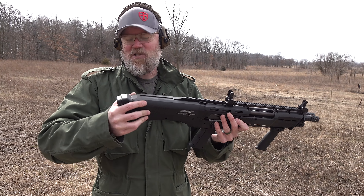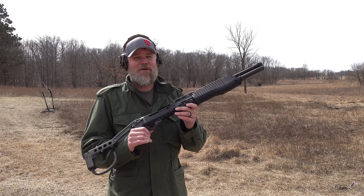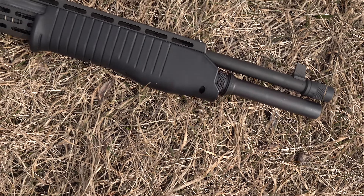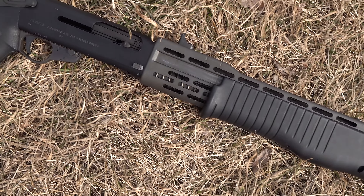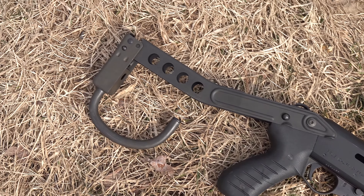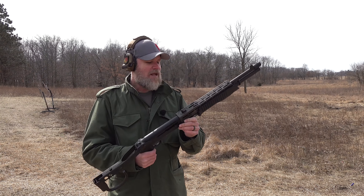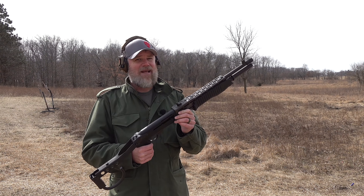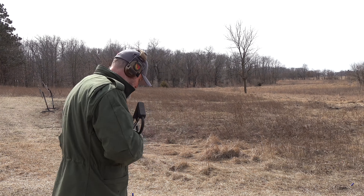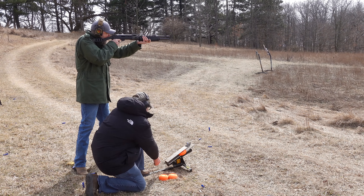Next up is the clever girl — the SPAS-12 shotgun. This is another very popular video game shotgun and a blast from the past, pulled from the back of the gun safe. It's a 12-gauge that's either semi-automatic or pump — I have it set up in semi-automatic mode. It has a top-folding stock, though some had fixed stocks. This is an iconic shotgun from the action-movie 80s and an absolute pleasure to shoot. I have never shot this at clays before, so this will be my first go. I'll assume the position — Jason, whenever you want to flick, you're free to flick.